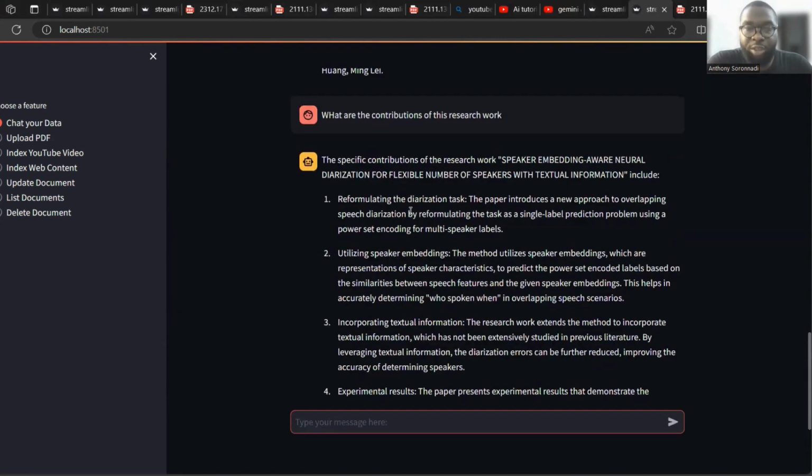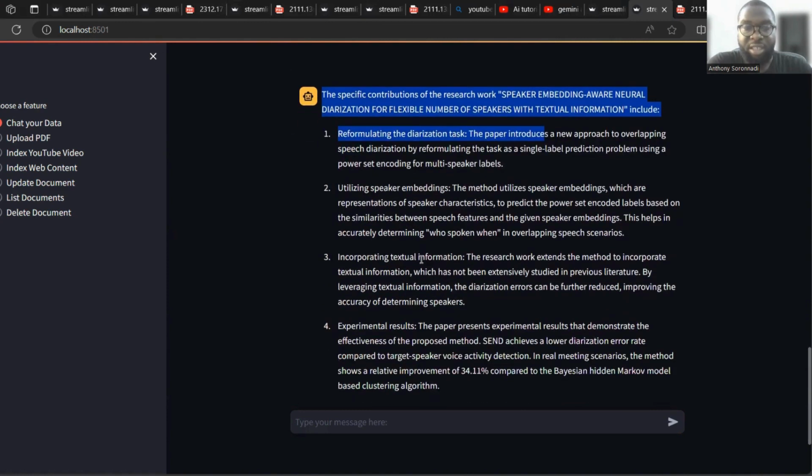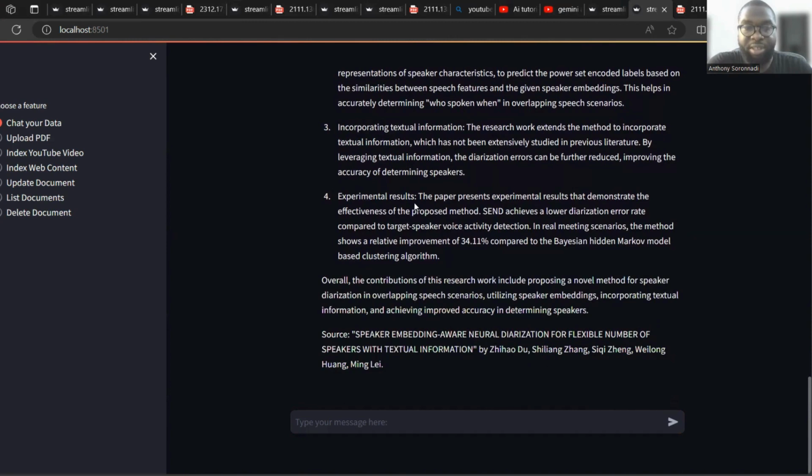So it's going to mention the contributions of the paper: reformulating the diarization task, utilizing speaker embedding, incorporating textual information, and experimental results.